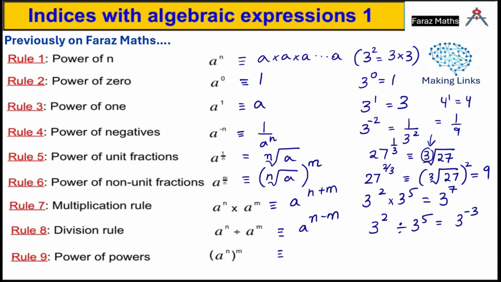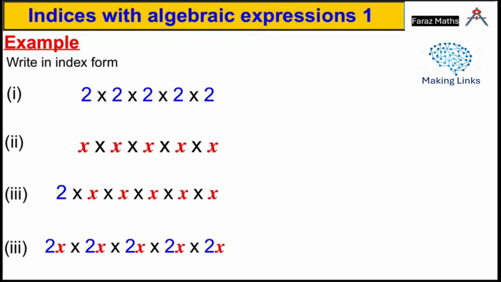And in the last one, we have a to the power of n, to the power of m. Suppose I have a number 3 there and it has a square, with a power outside. You have to just multiply the powers. So 2 5s are 10, so that would be 3 to the power of 10. So we have revised all of these rules. Now we can implement them in our questions. So let's start with the questions.